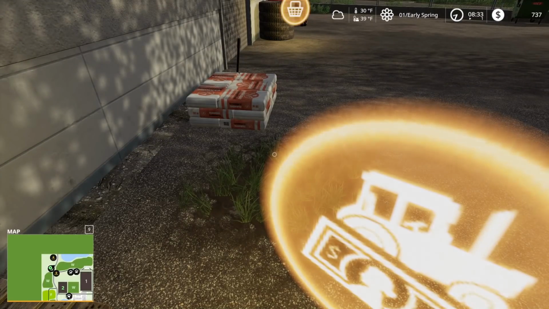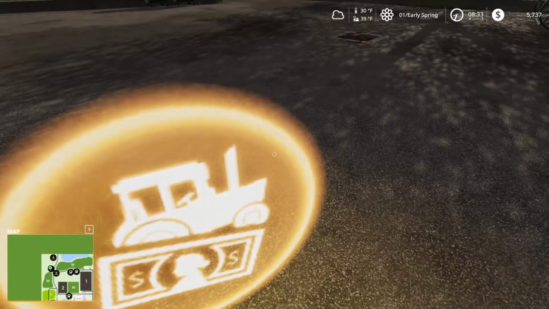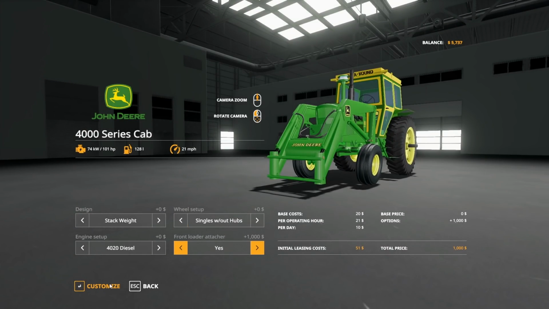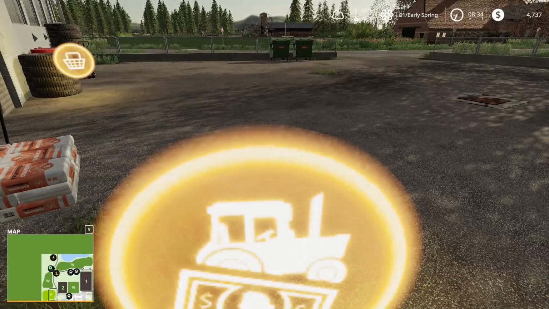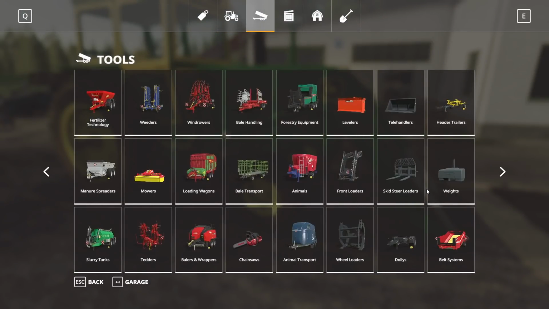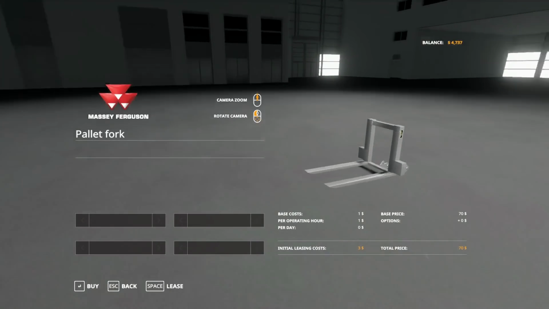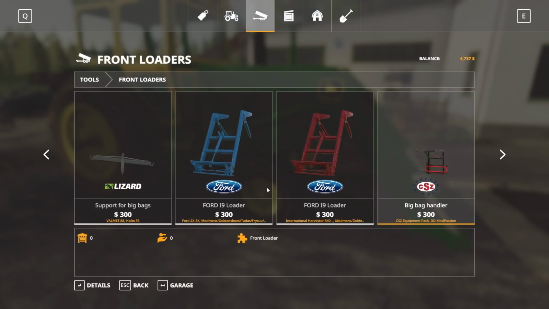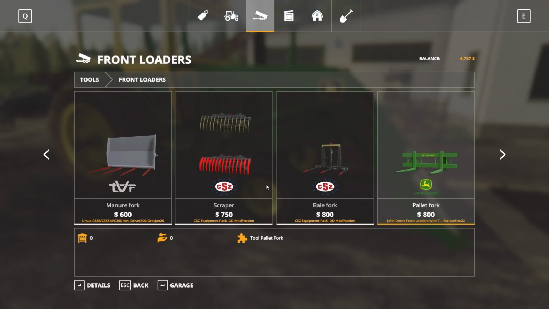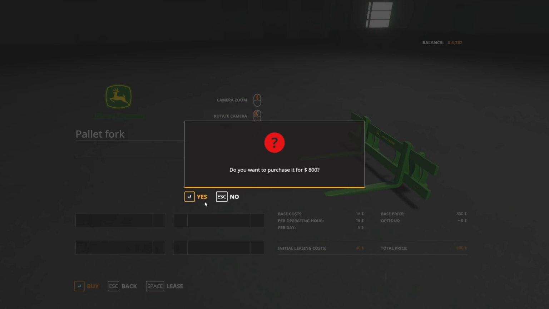$1,000. We can't afford that yet. Let's go ahead and not take out more than we have to. We're going to borrow $5 grand on our credit line here. We knew we'd have to do that anyways. Let's put yes to that. Customize, yes. Okay, that is a front loader now. We do need to get ourselves a front loader attachment. Now do we have, ooh, how big is that? That's not too big. That's a John Deere one there. Ooh, the pallet fork, John Deere pallet fork. Let's buy that. That makes sense to have that.